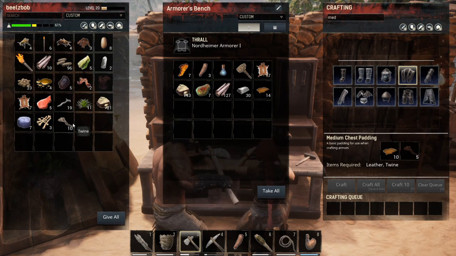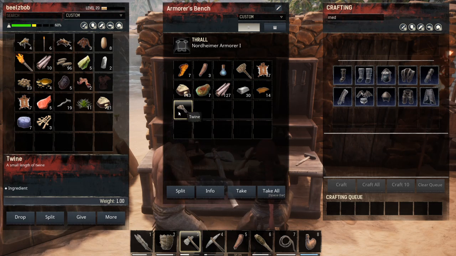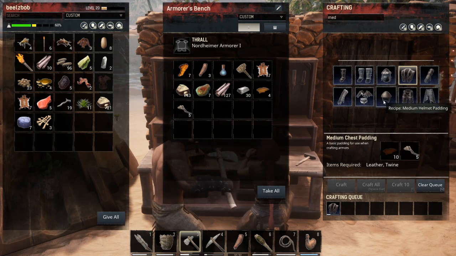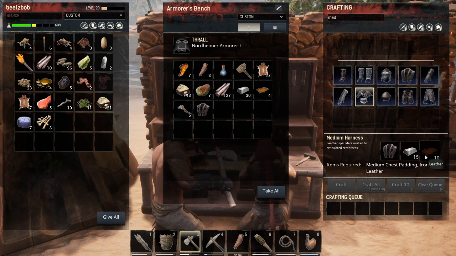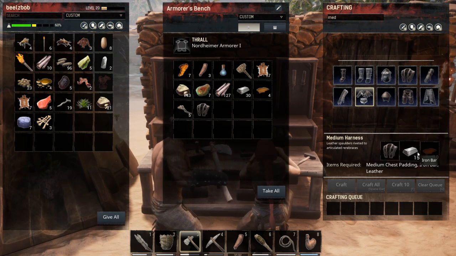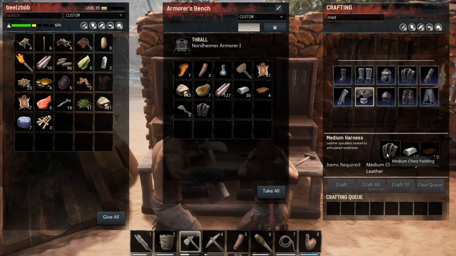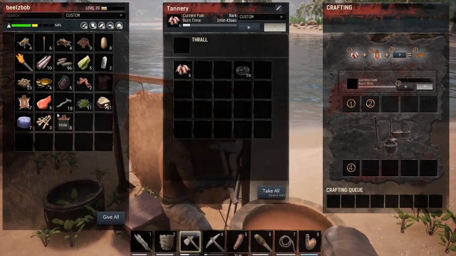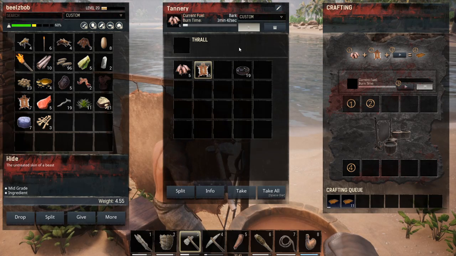Oh, that's right. Other tip. In order to make items that are on a bench that you can't make normally, you have to actually put the materials on the bench. See, I already didn't take that into account. I forgot that I needed leather to actually make the harness. And I don't have 10 leather. Well, we can make leather, though. That at least isn't a problem. Let's take about half of it. We'll go over here real quick, and we'll throw it on here to make us some extra leather.